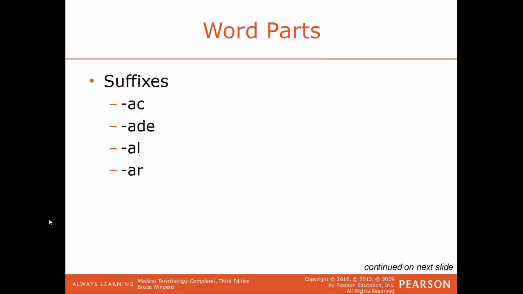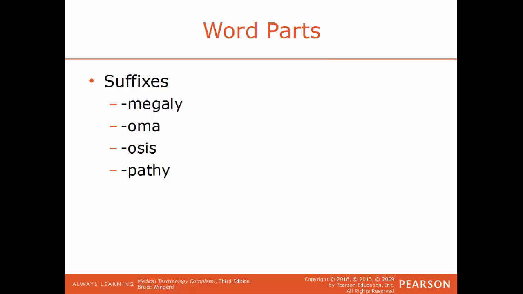All right, now we'll cover some common suffixes. The ending AC means pertaining to. Three of these terms reference the same definition. So the suffix AC, AL, and AR all mean pertaining to. And the second term here, the suffix ADE, is a reference to an action. Emia is a reference to of the blood. The suffix IC means pertaining to. The suffix ION is a reference to a process. And the suffix itis means the inflammation of.